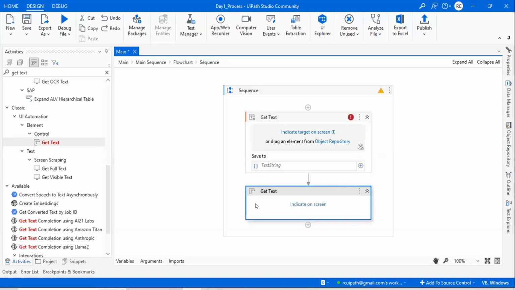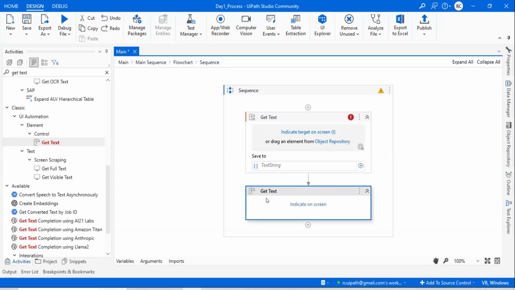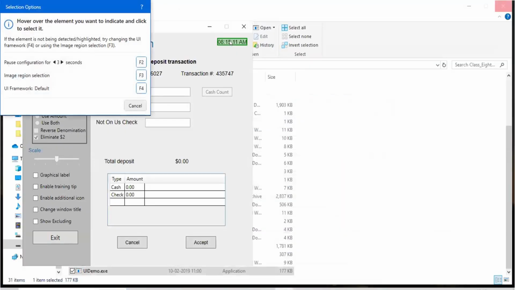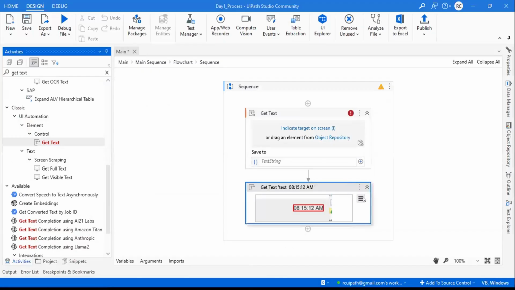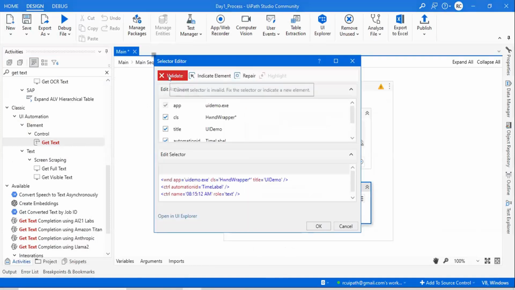Not all the activities are converted, but a good amount of activities are converted into modern basically from the classic. But if you use this, what will happen? I will just give you a small demo. If you go here and click, and next time you go to the edit selector, you can see it will not validate. Why? Because it will try to search this time and this time is not available. So we have to make it dynamic.